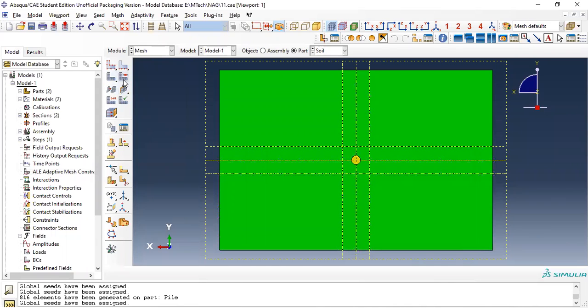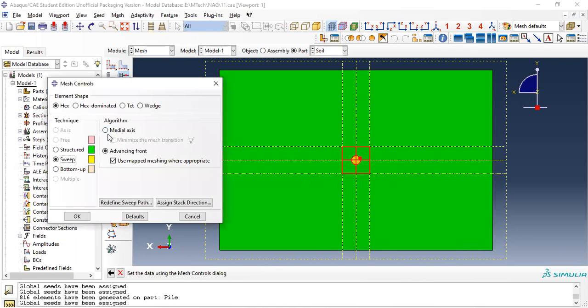Now just go to the assignments controls. Check the whole area. This will give you additional accuracy for the shell area. This is the shell area, so it's the pile area.